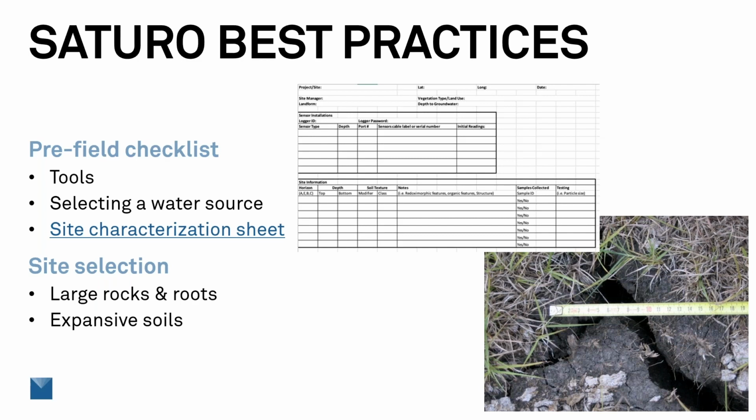If it's a gravelly soil and they're small gravels, then those are fine. We can work with those and insert rings into those soils. We just have to be careful. That typically means our rings are going to get a little more nicked up, and we're probably going to have to file them down more regularly.